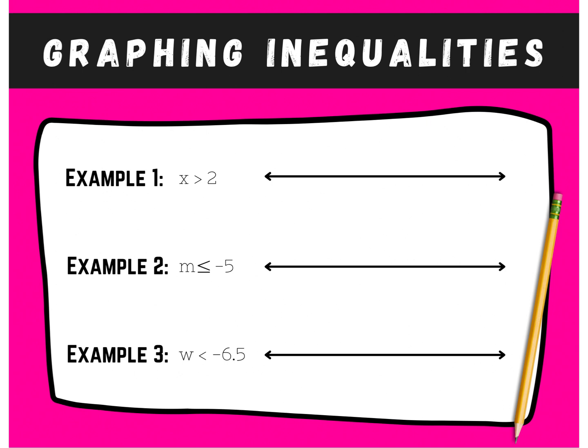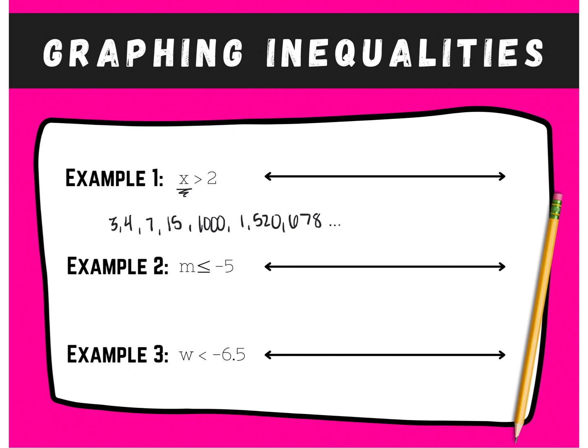When you have an inequality, it's a little bit different than a solution to an equation in that there are lots of solutions. This says, for example, that x is greater than 2. Well, I bet you could think of some numbers that are greater than 2, like 3 and 4 and 7 and 15 and 1,000 and 1,520,678. There are lots of numbers greater than 2. So with an inequality, we often will show all of the numbers greater than 2 on a number line.